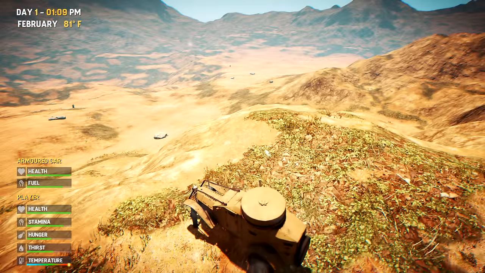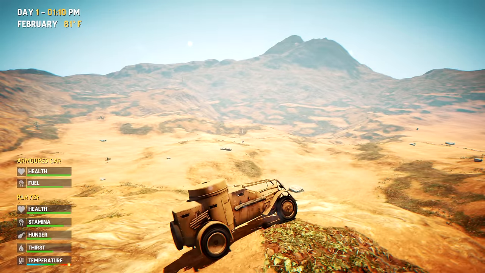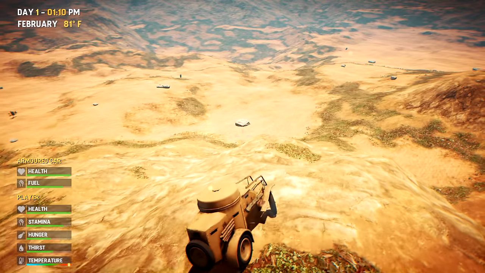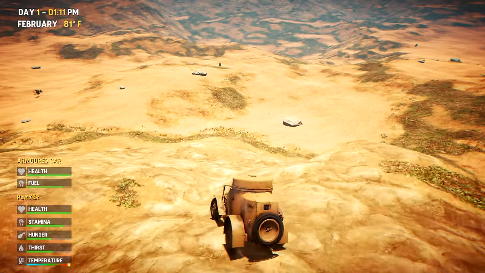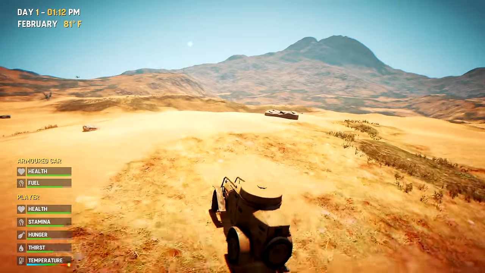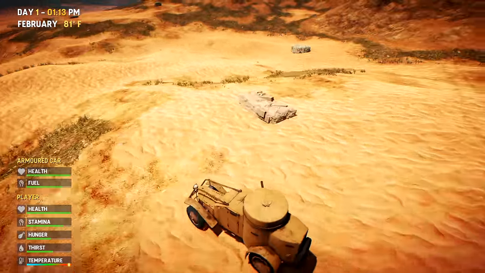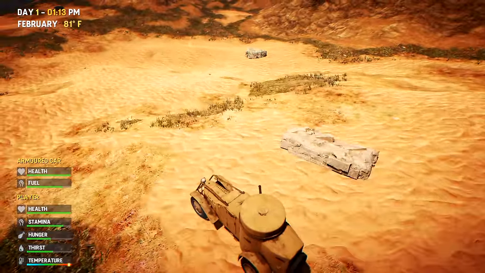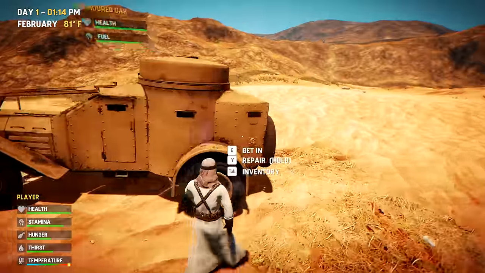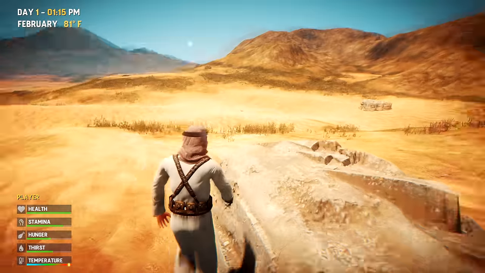Look at this, there's just nothing. It literally is a desert. Now, do we go on top of that mountain? Yes, we do. As long as we don't flip this thing, because if we do, we're literally screwed. But this is the sandbox-like mode. Whoa. Is that just a rock, or is that like a structure? Let's see. You can see I am getting hungry and thirsty.